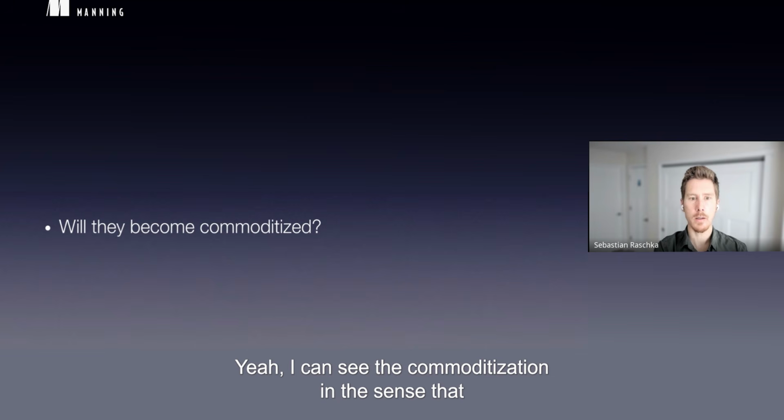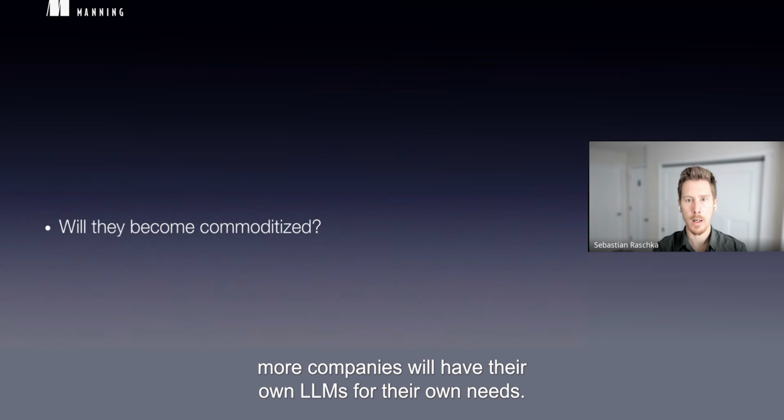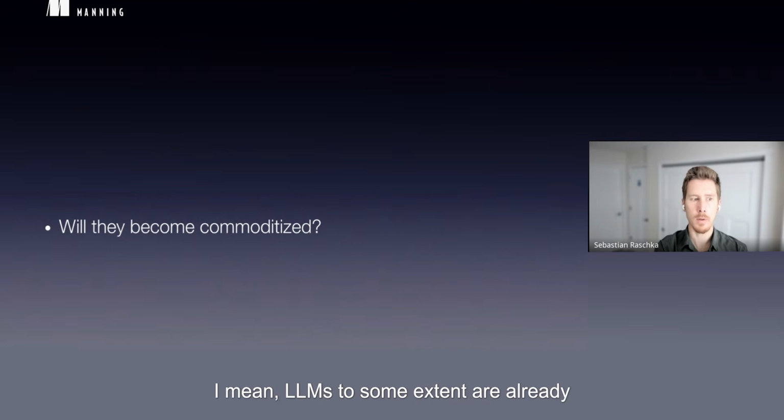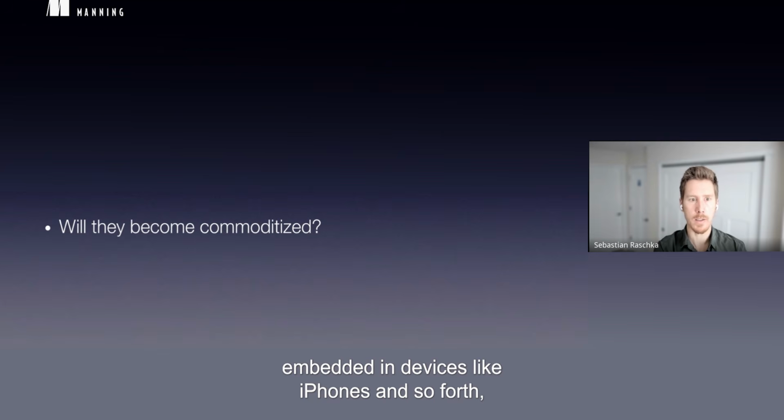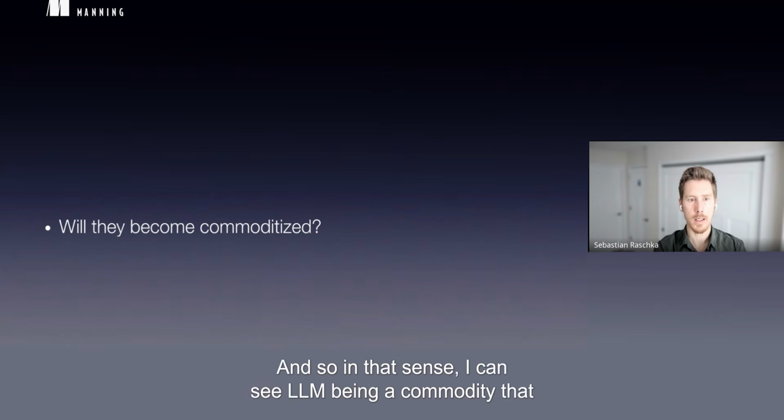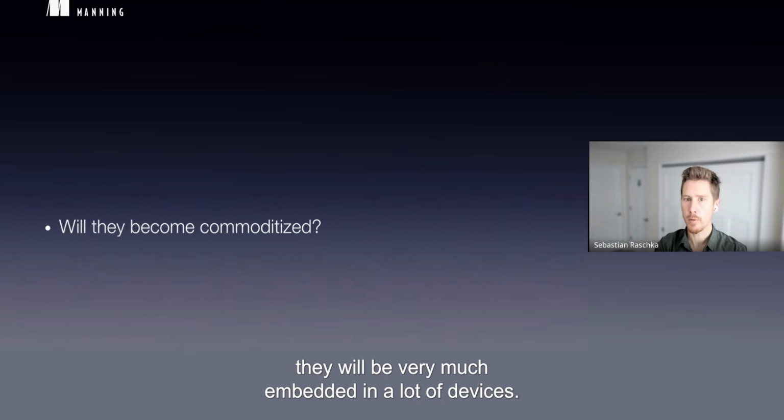Yeah, I can see the commoditization in the sense that more companies will have their own LLMs for their own needs. I mean, LLMs to some extent are already embedded in devices like iPhones and so forth. Maybe not the best LLMs, but they are there, and I think they will also improve. And so in that sense, I can see LLMs being a commodity, very much embedded in a lot of devices.